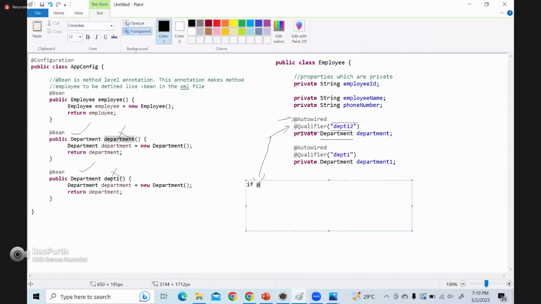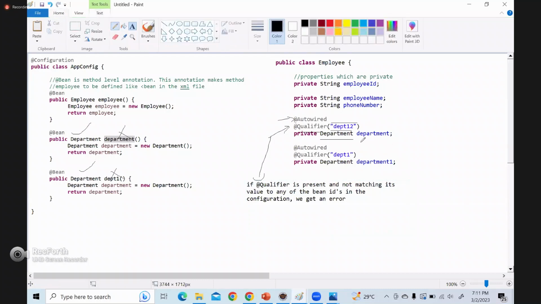So immediately, if the qualifier is not matching, remember, if the qualifier is present and its value is not matching any of the bean IDs in the configuration, we get an error. You know that this property name is matching with this.